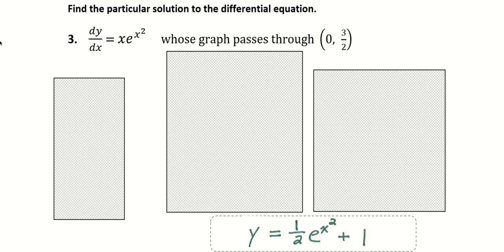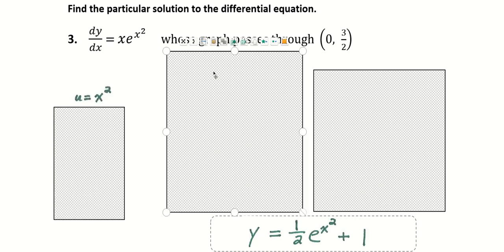Then we get into the same sort of thing. So the progression here is pretty obvious. We're doing essentially the same thing, but now we have an initial condition, which means you'll be able to figure out what your c value actually is specifically. Or particularly, we're now finding the particular solution. So again, technically the dx would move over here, and on the left side, when we integrate, it will just be y, obviously. And how do we do that?